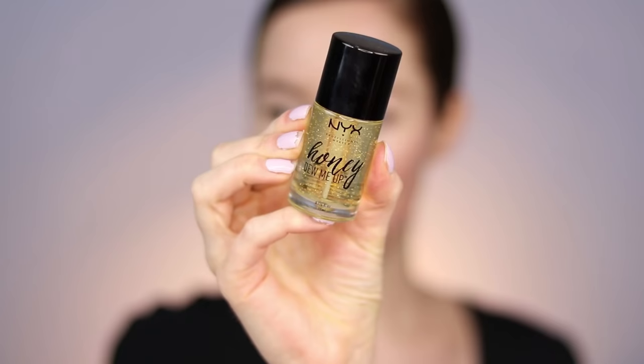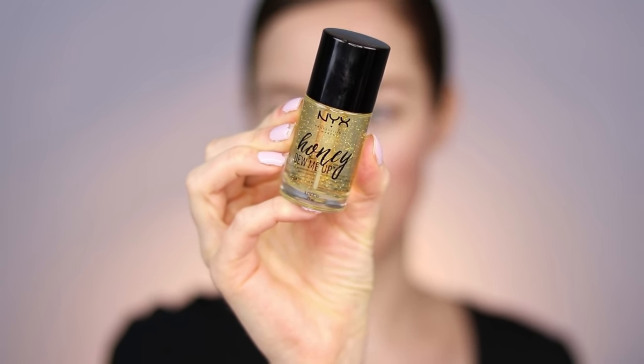Her eyes are very simple, so let's move straight into complexion. I already moisturized the skin quite a bit, but her skin is so dewy and hydrated-looking, so I'm going to go into the NYX Honey Dew Me Up Primer. Please excuse my nails — since we've been moving, my nail polish is packed somewhere and my nails have chipped. I'm going to apply this primer all over the skin. I still don't know if I'm obsessed with this primer or not, but I do like how it feels. I personally can't really tell too much of a difference as far as how it helps my makeup, but maybe I just need to keep using it more.